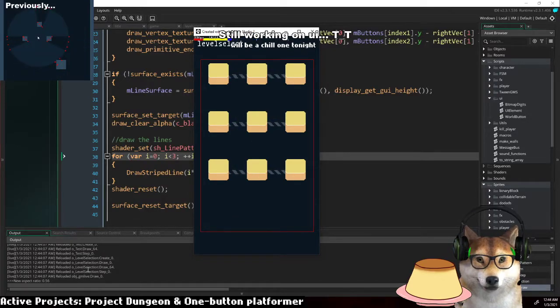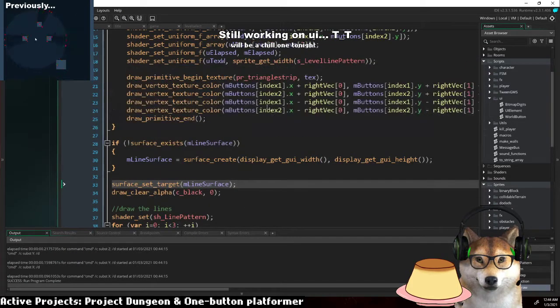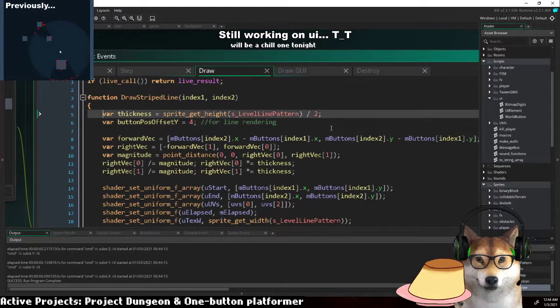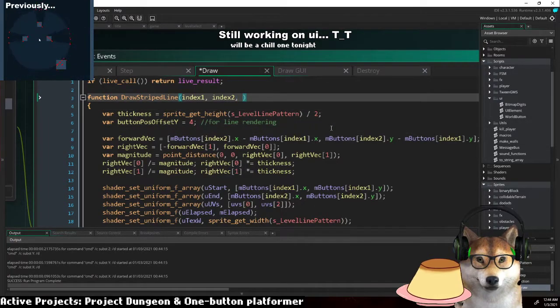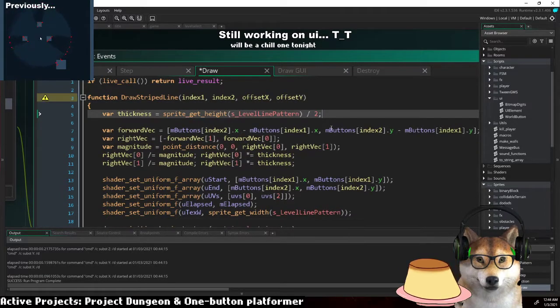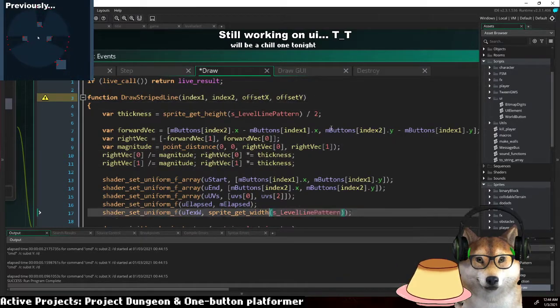Okay, it works. Just forgot to include this. Now there's something I need to add. Offset X, offset Y. So instead of having this, we're gonna have this.